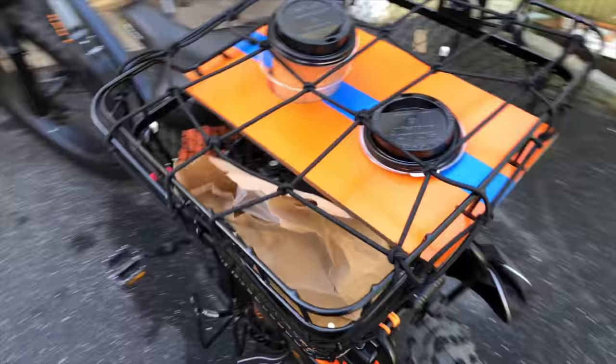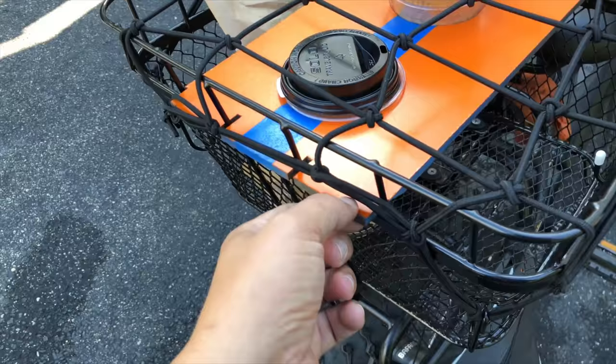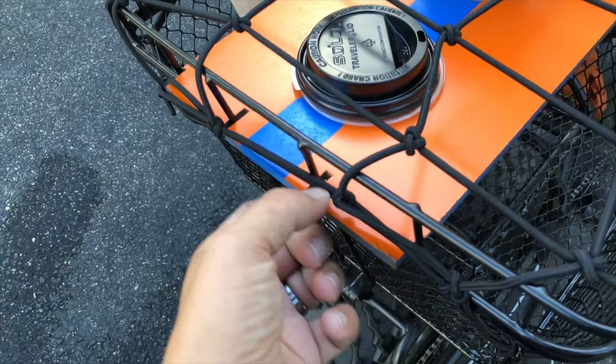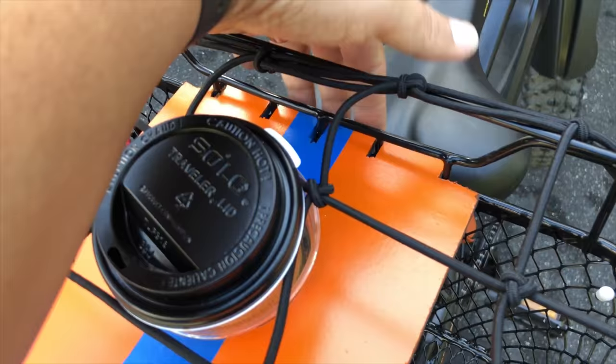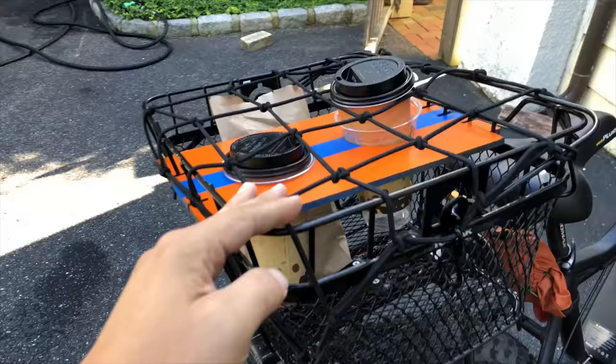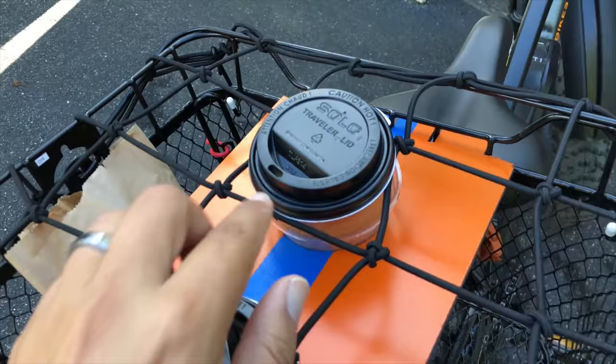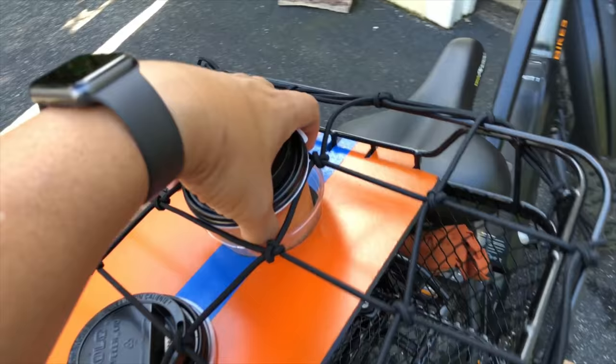I did build a platform — just a piece of wood, painted it to give it a look. I used the notches in the frame, but the basket still bounces around a lot because of that gap. You can see it's just bouncy just from me moving it. It did hold my coffees in place though — they're double-lidded, which is the only reason there's not coffee everywhere. I made the holes a little too big by using cups as a template.